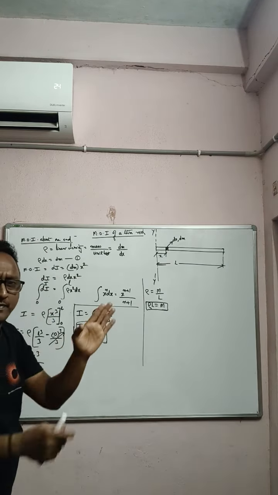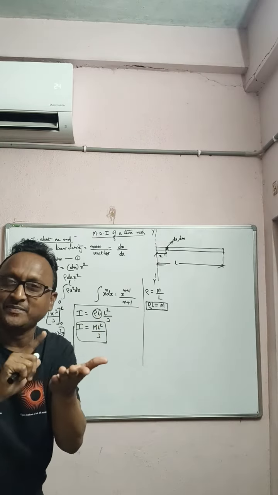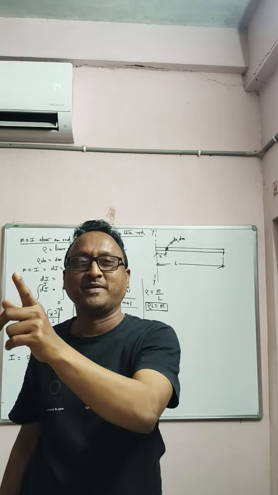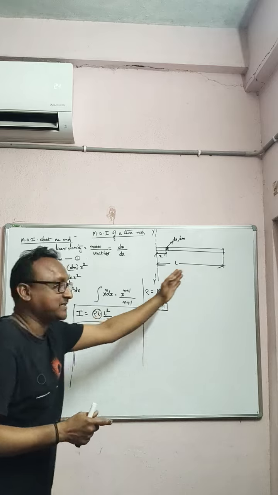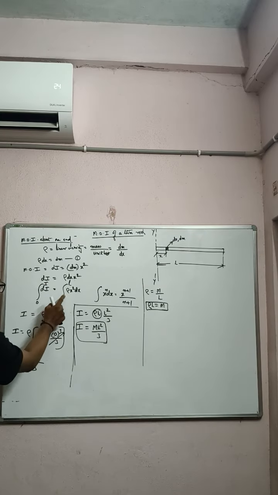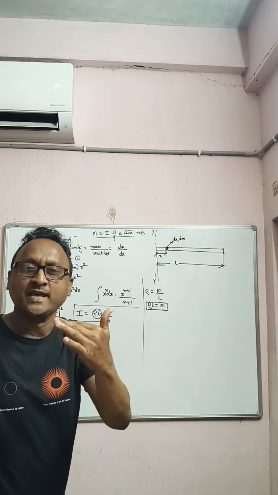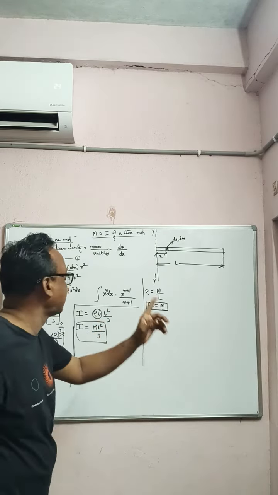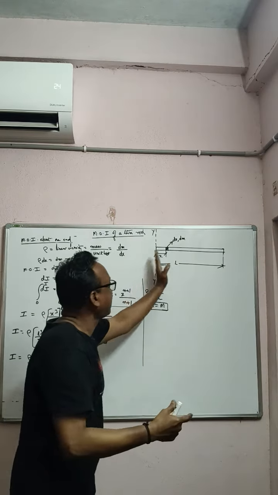To get the moment of inertia of the entire rod, you have to again integrate, but here the limits are not minus L by 2 to plus L by 2, because it is from one end. So the limits are 0 to L. So integration of dI is I, which is the integral of rho dx x square. Integration of x square dx is x power n plus 1 by n plus 1, that is x cube by 3, with limits 0 to L, because it is from this end to this end.